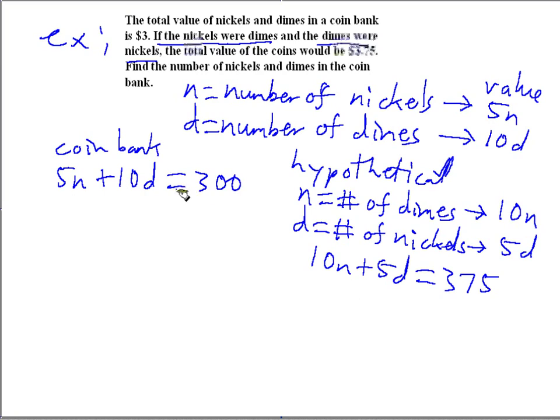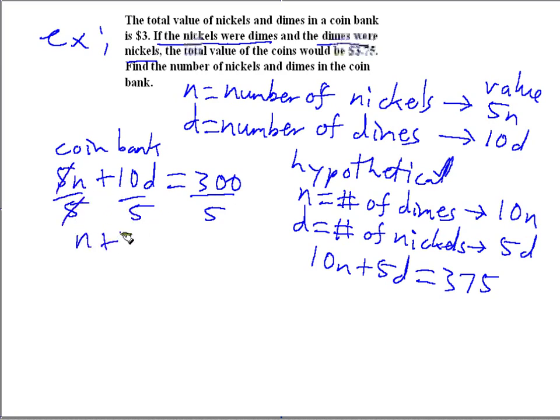So basically, this problem boils down to these two equations here. Can we see that? The coin bank, the actual number of dimes and nickels, all right, and the hypothetical situation when we switch the dimes and nickels around in terms of their numbers here. Okay? Now, let's go and do the mathematics to solve this system here. So again, I can reduce my numbers on this equation by dividing by what? By 5. Let's do that. Simplifies the numbers, makes things easier to work with. Okay? Though with the calculator, this is not too bad.